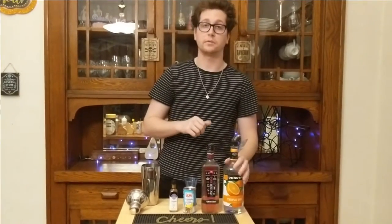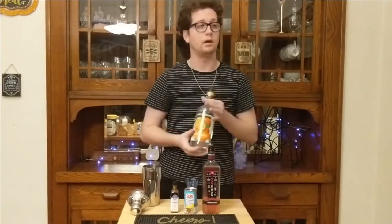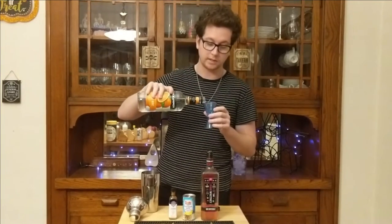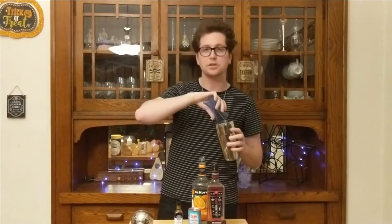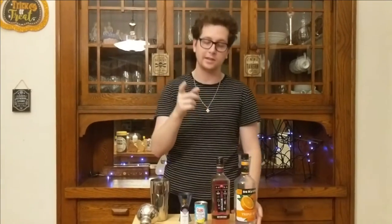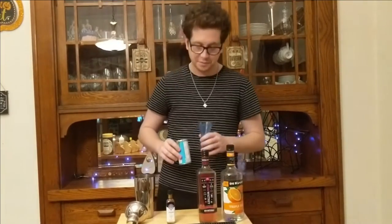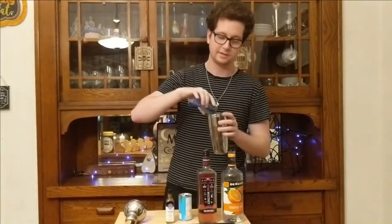The next ingredient that we're gonna use is triple sec. It's fruity, it's nice, everyone loves it. So we're also doing 2 ounces of that. 2 ounces of triple sec. Into the shaker. Next ingredient is pineapple juice. We're gonna do 2 ounces of this as well.